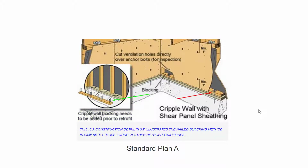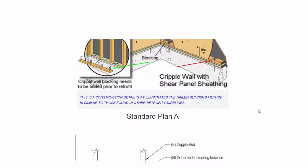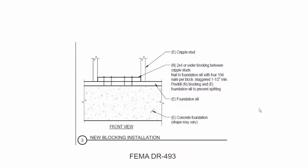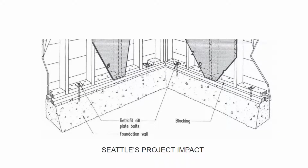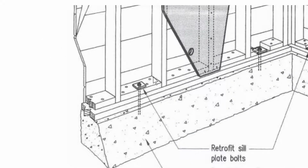And this is FEMA DR-493, and it was created after the Napa earthquake, and as you can see, it also requires nailed blocking. And this is from Seattle's Project Impact. That is a guideline that is used by the City of Seattle. And as you can see right here, these dots actually represent nails. So there's a dot here, a dot here, a dot here, and they have 4 nails, just like all the other guidelines require that 4 large nails be put into the blocks.